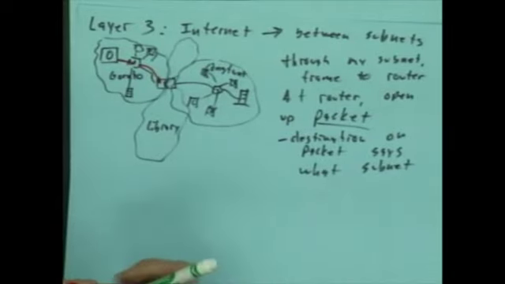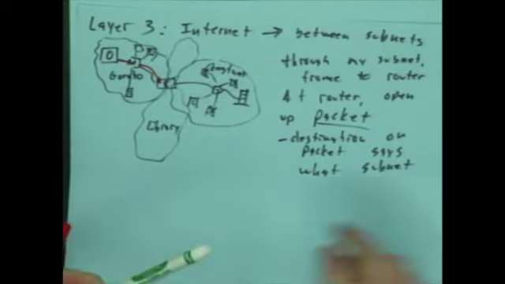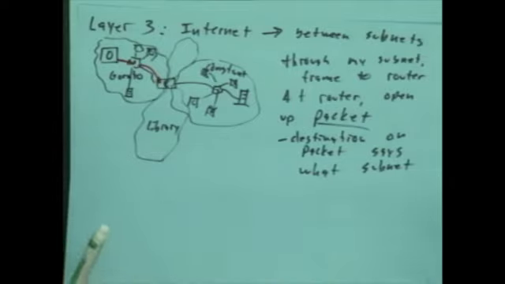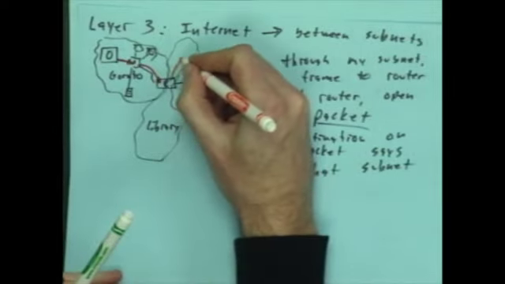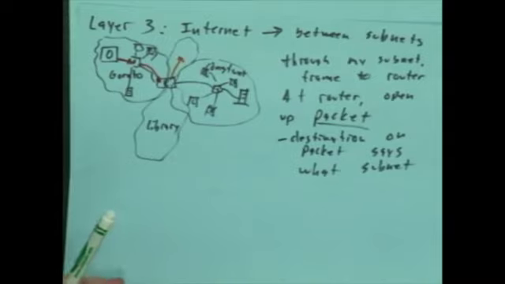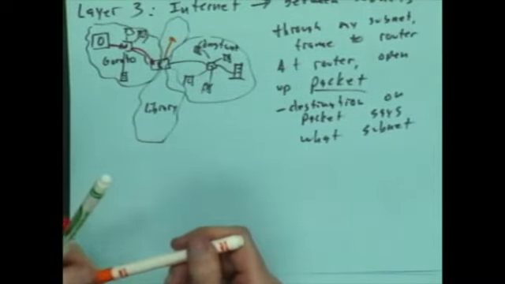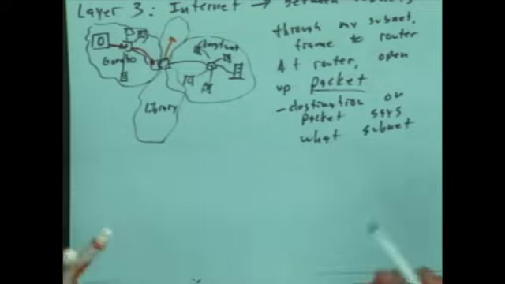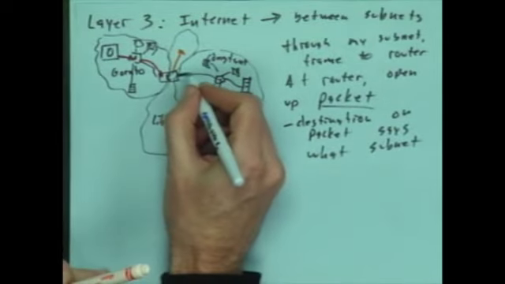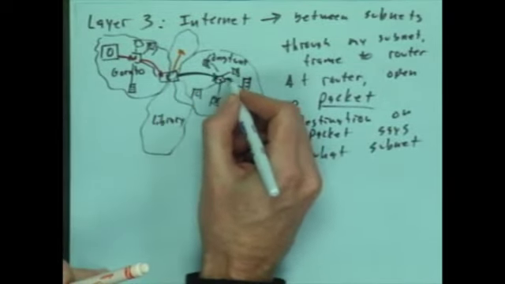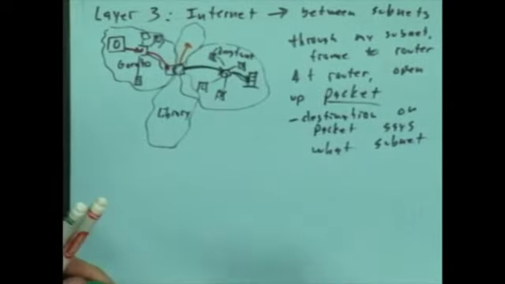Now, we don't have that many colors. I don't know how many work. Let's try this orange one. So I got a lovely orange subnet. And probably on your TV that looks, well, that looks a little orange. Sorry. So this is one subnet. There's another subnet down here. But the subnet I want to go on is this green one. And what I need it to do is get to that server.